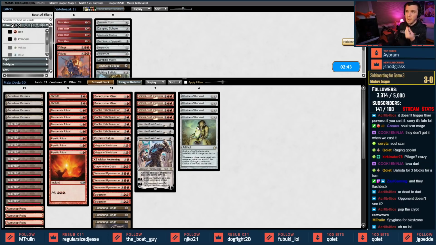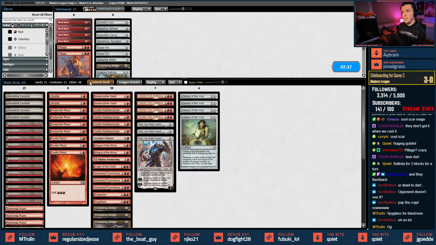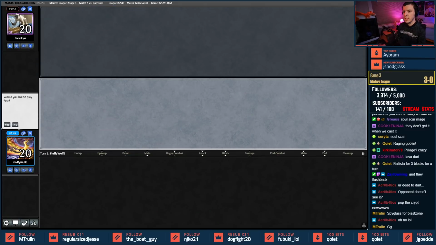I really don't have anything else to bring in. We don't have any life gain in the list. Just gonna have to rely on a Chalice, and we know it's Pillage. We know Pillage is how they're getting rid of this. This is a tough one. Not having a quicker Chalice means we're usually gonna take a little bit more damage. I like it though. Challenge. Let's play first. Obviously.